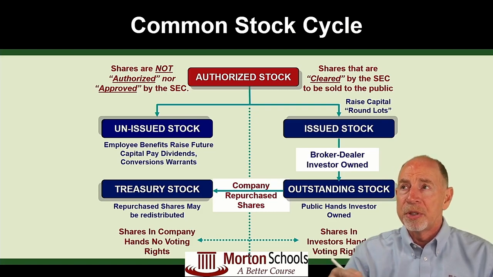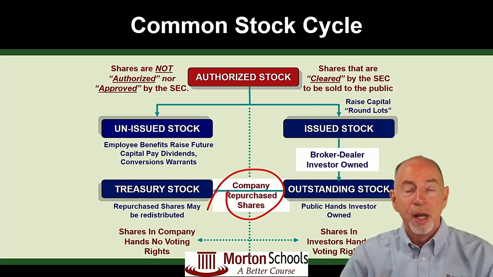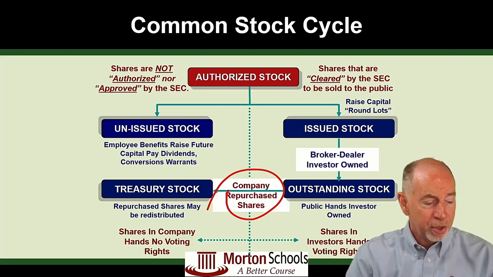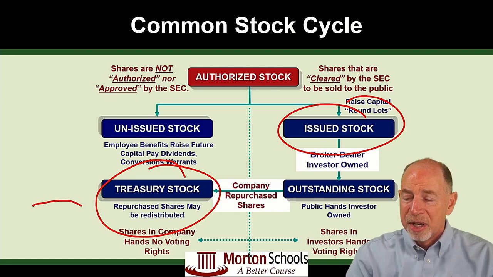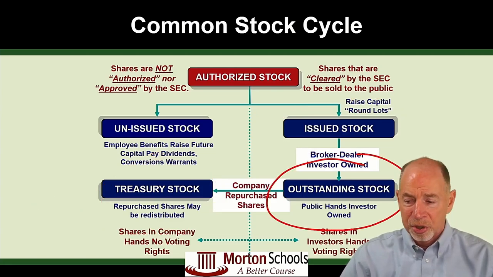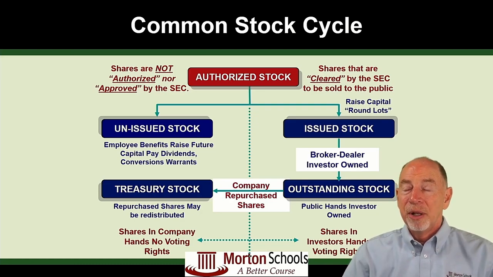Now, over time, what happens is that the company maybe makes some profit, they start doing well, and for a number of different reasons, they may repurchase shares of stock in the open market. Now, they're going to go out in the secondary market, investor to investor, and they're going to buy those shares of stock back. And when they do, those shares that they've rebought will become treasury stock, which means that what? The number of stock issued minus the number of treasury stocks bought back will equal the what? The number of outstanding stocks in the marketplace. In other words, the number of outstanding shares is very simply the number of stocks issued minus the number of stocks repurchased for treasury stock. That's a fairly common question on the test, and be looking out for that one as well.